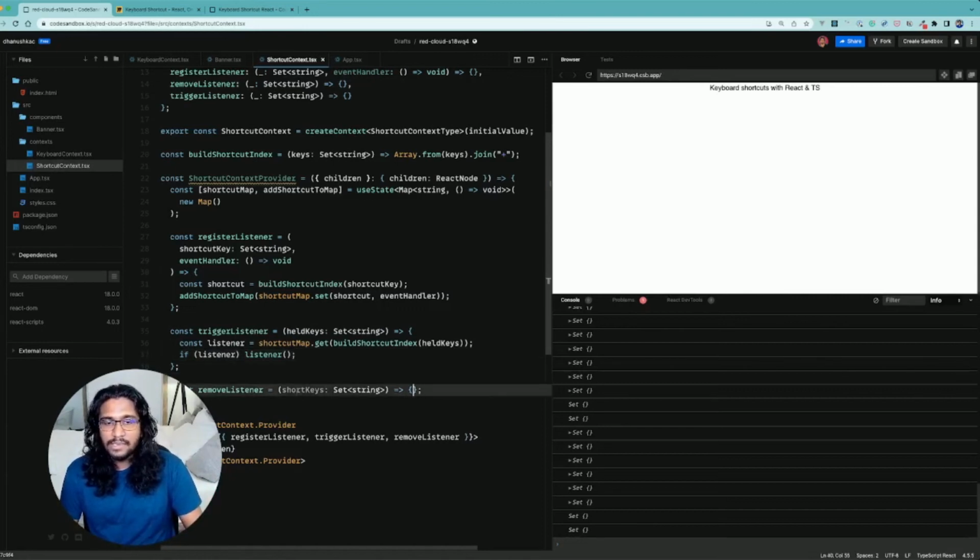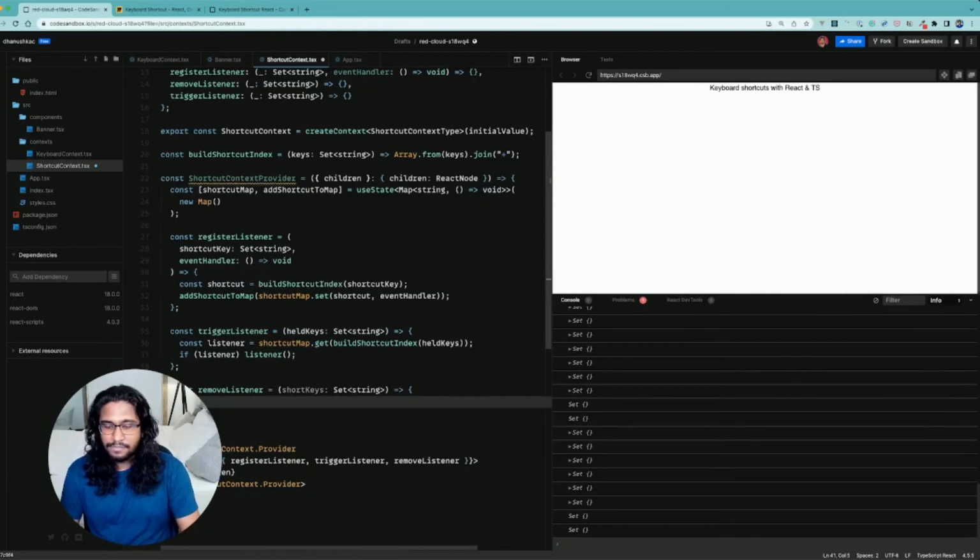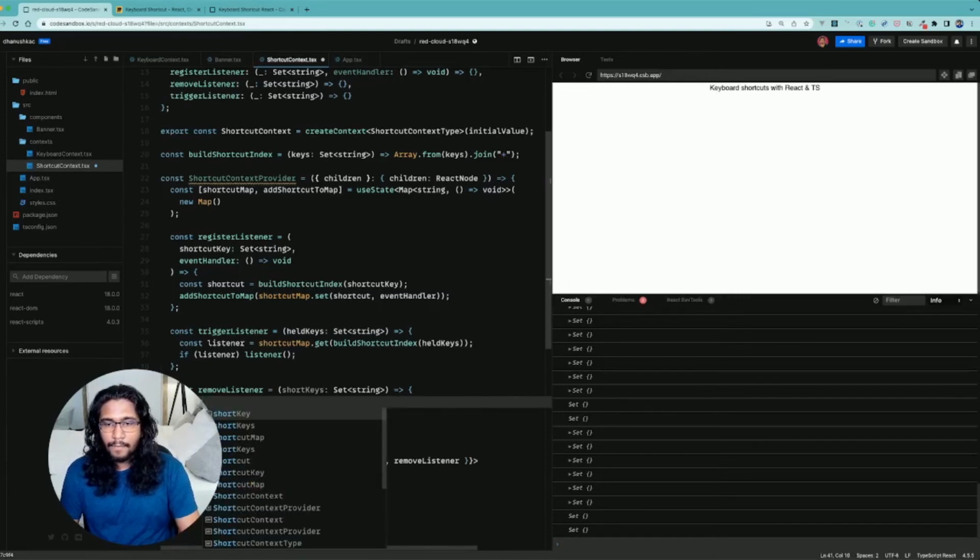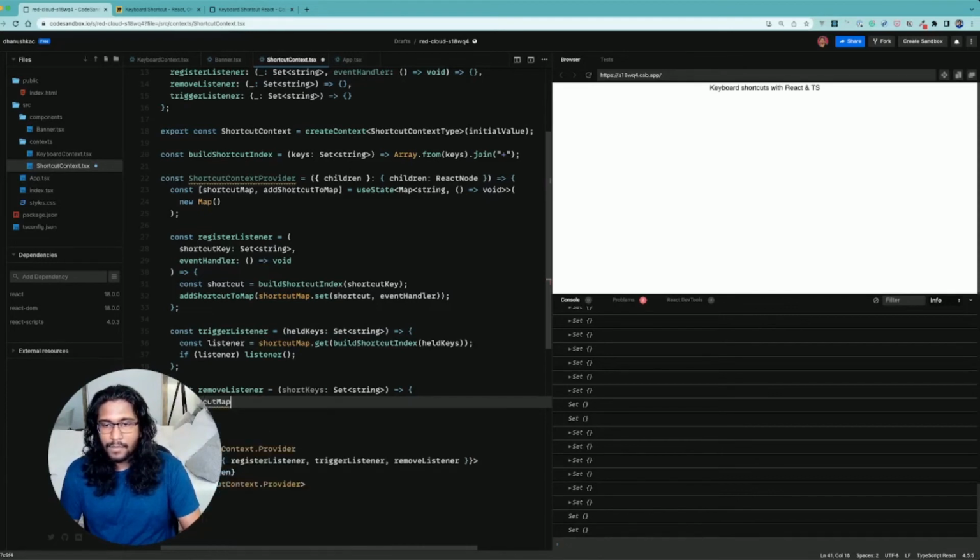Next thing is remove shortcut. Shortcut map dot delete, build shortcut index and held keys.